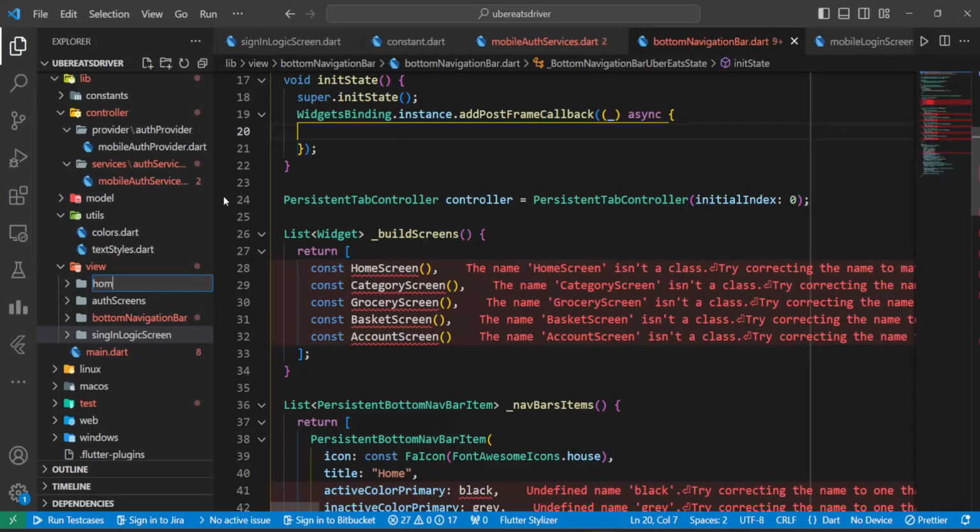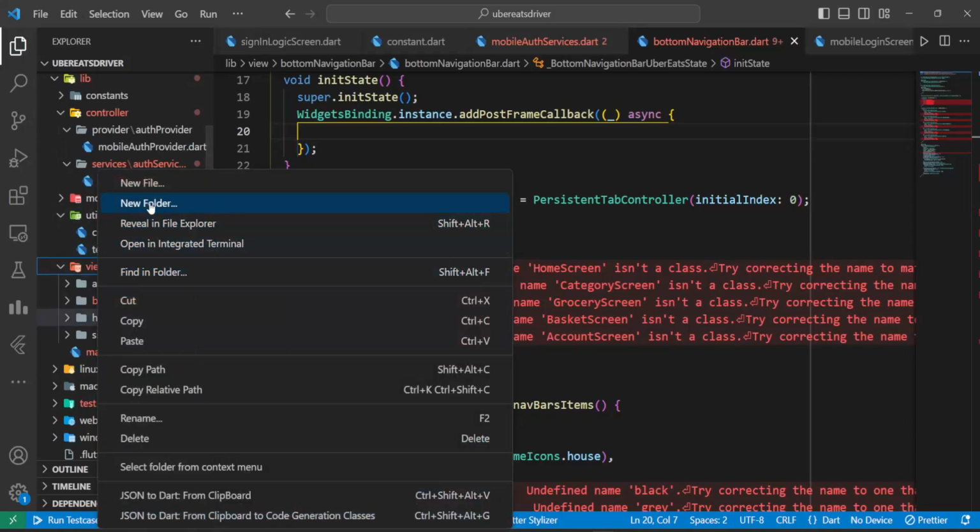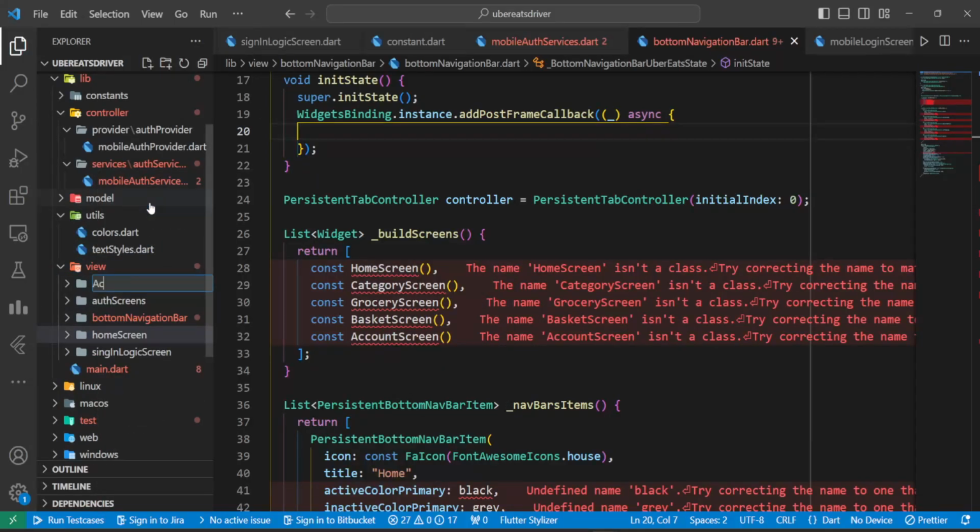It's going to be home screen. Next, it's going to be activity screen, or you can say history screen. And the last one is going to be account screen.